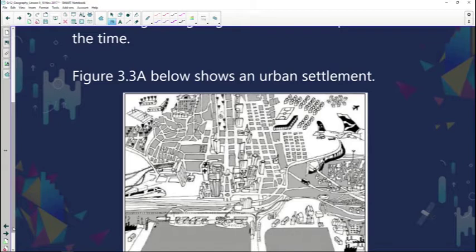Now, in your book, there's an example of an urban area. I will touch on the different land use zones. For instance, over here is the CBD, Central Business District. Then just around the Central Business District, you usually find your light industries. Then if you move further away, you got your different residential areas. Residential areas is where people live. We have low income, middle income, and high income. And then on the outskirts, as you can see, where your airports usually are, is where your rural urban fringe is, when you move from the urban areas to the rural areas.